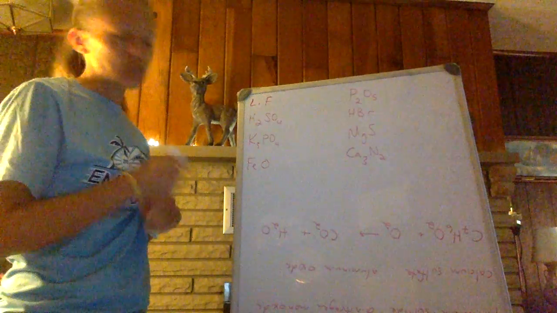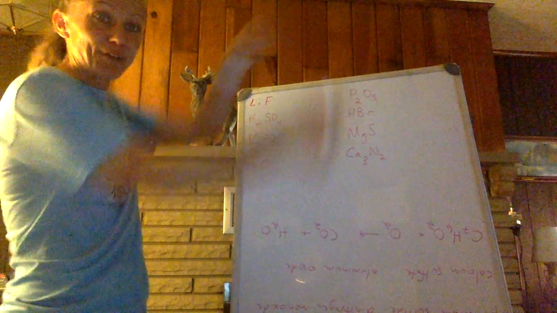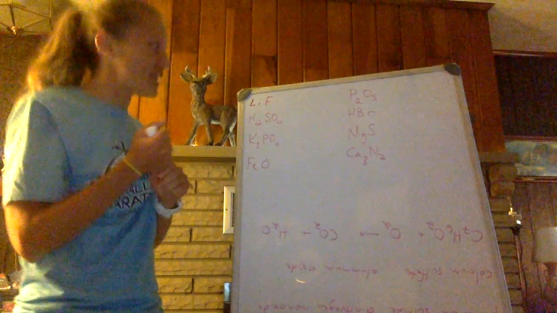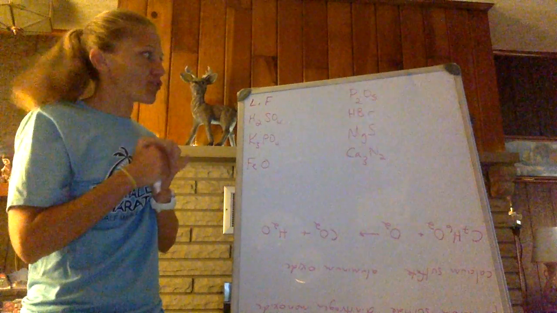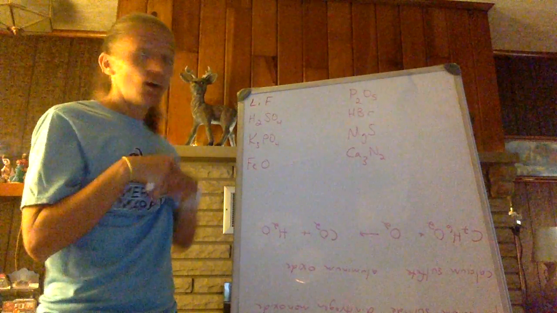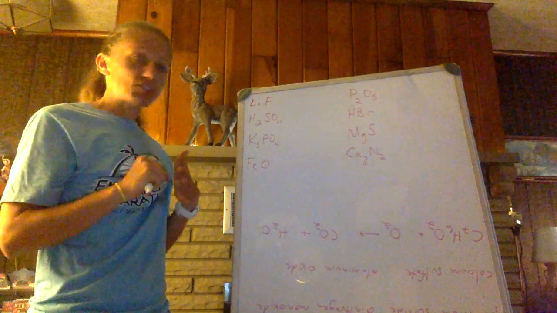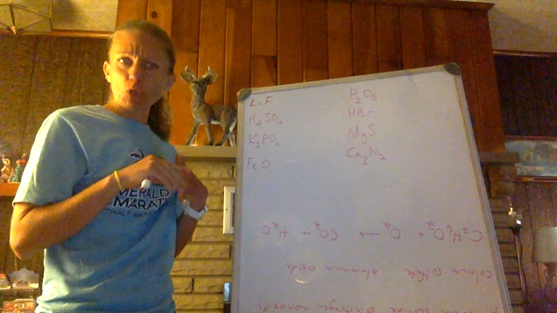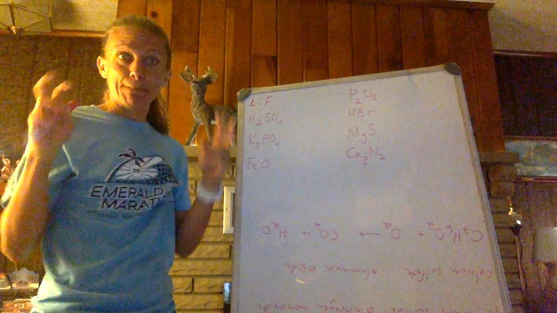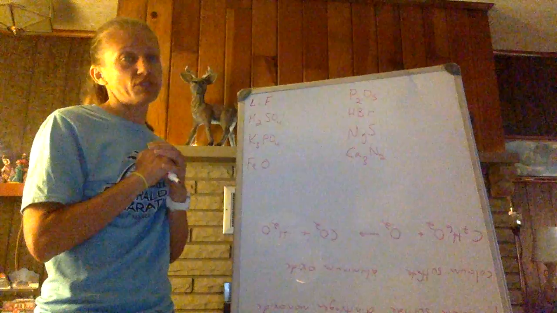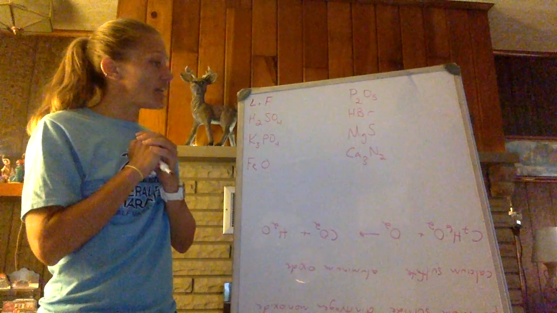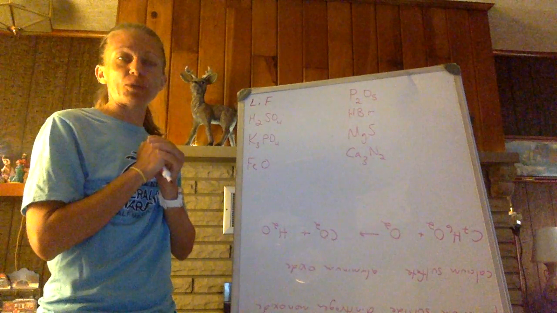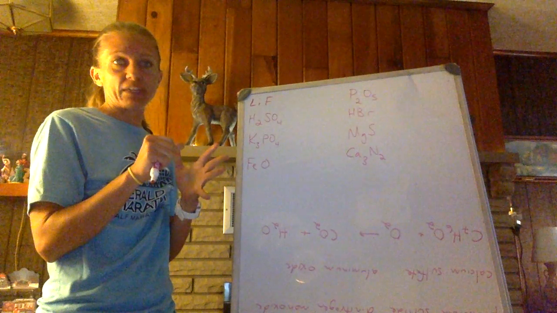All right, last one, and hopefully this upside down writing for the flip isn't too obnoxious. What we're looking at on this one is nomenclature of a bunch of different types of compounds, all mixed together. My tip for you: find them on the periodic table. If you look for the elements and there are more than the ones on the table, you have a polyatomic ion that's going to need to be named. Once you find the elements on the periodic table, that's where you can make your plan.